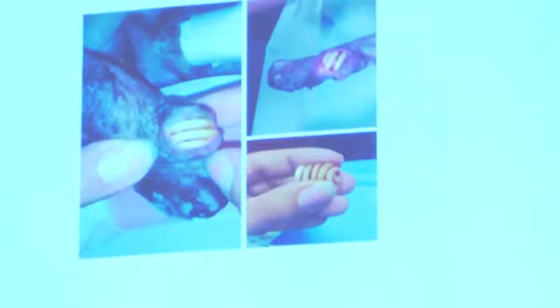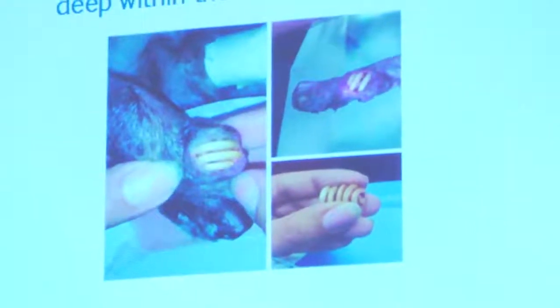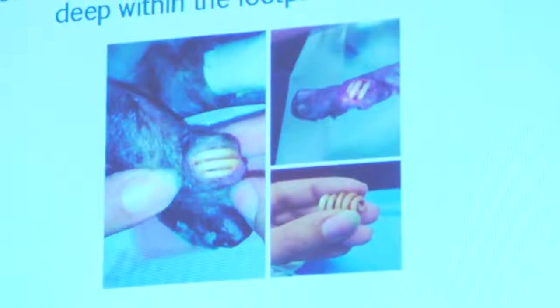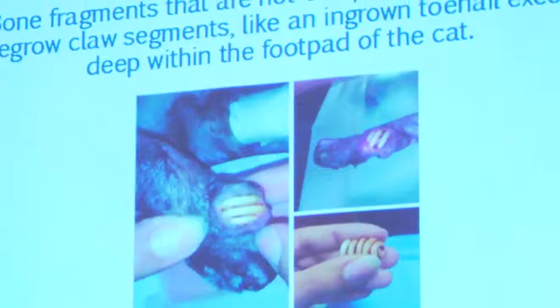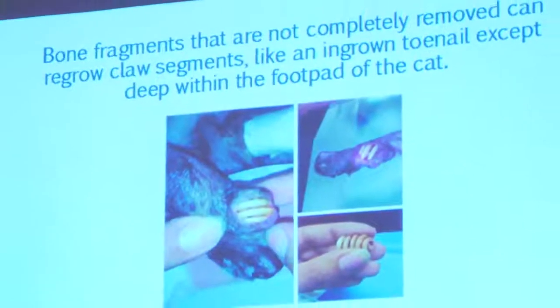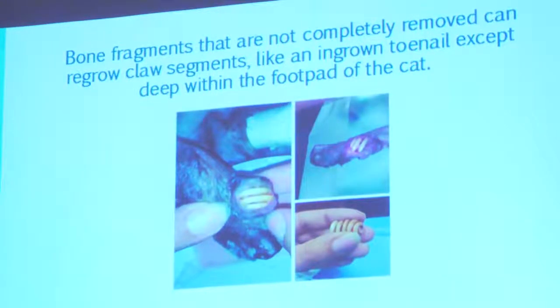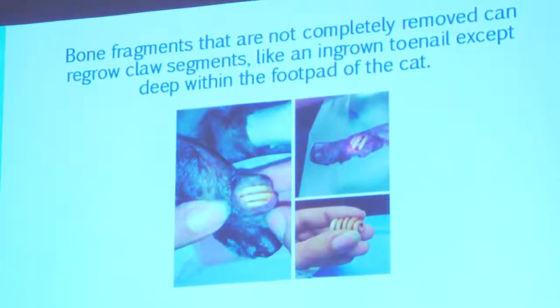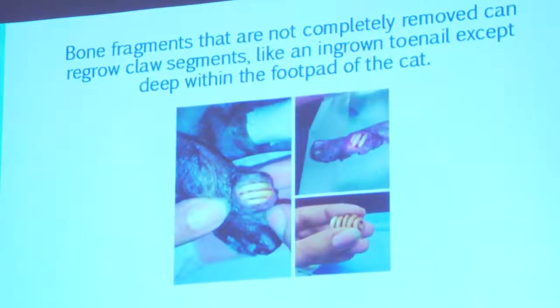Next slide. Remember what I told you? I said that as long as there's a bone in there, the claw can regenerate. One of the problems that happens with declawing is that they cut everything from the first knuckle back. As you saw earlier, there was a little piece of bone behind the incision line. That can stay stuck in there. So you have an amputated limb that they're being forced to walk on, and they have the equivalent of a pebble in the shoe.